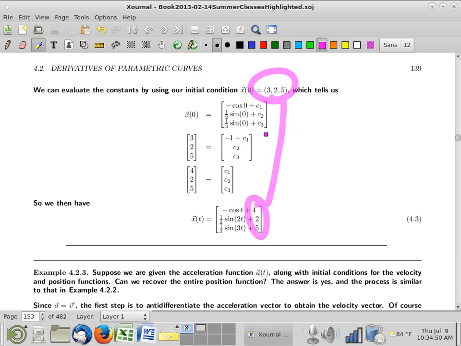Note, those numbers are not the same as those numbers. The initial values are not always the integration constants. Now, if your velocity function is given as a polynomial, then the antiderivative will be a polynomial. It'll be a polynomial where all the terms have a factor of t. When you plug in t equals 0, that will always be 0. And so in those cases, all of this turns into 0. And so it works out.